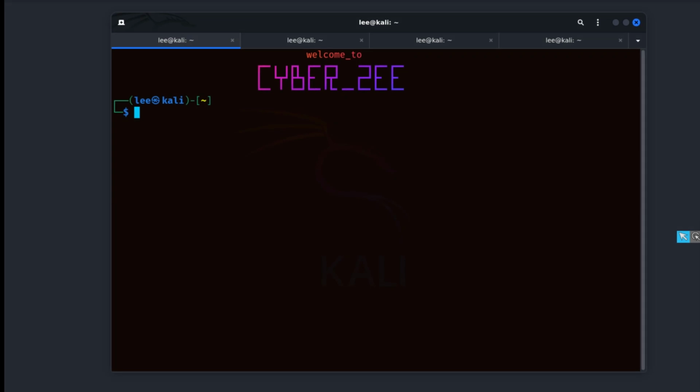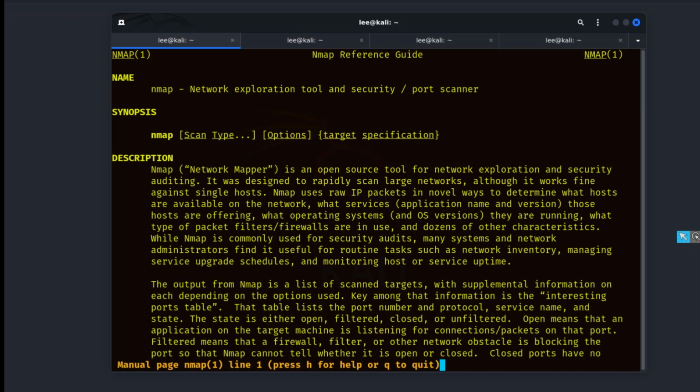Let's open the Linux machine and type the very first command. First we will see the documentation about the Nmap tool with the help of the man command. This is the whole list. If you want the complete documentation, here we are. No need to search other sources for help. Here are the name and description of this tool.